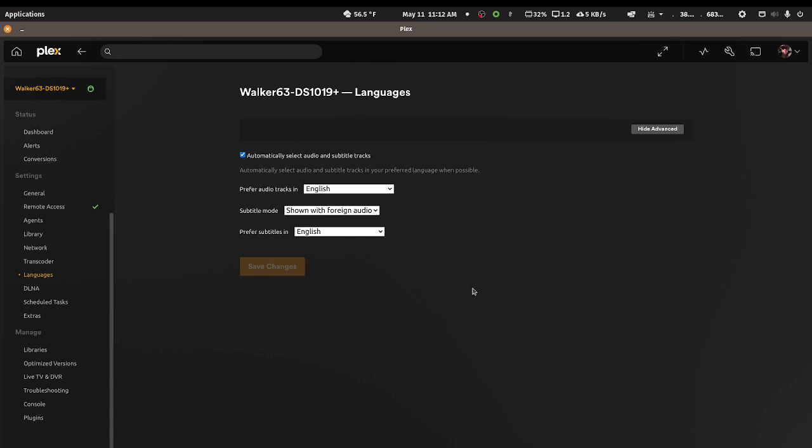Now, if you have a movie and you didn't realize there's a forced subtitle that you needed to get for it, or it didn't come with one when you ripped it, or it wasn't labeled properly as an embedded subtitle or labeled properly as an external subtitle, these settings won't create a forced subtitle. You have to have the physical subtitle either externally next to the movie or embedded into the container file. And I've got a subtitle video too on my channel. So this is a great option to change, especially if you keep track of subtitles when you add media to your server.